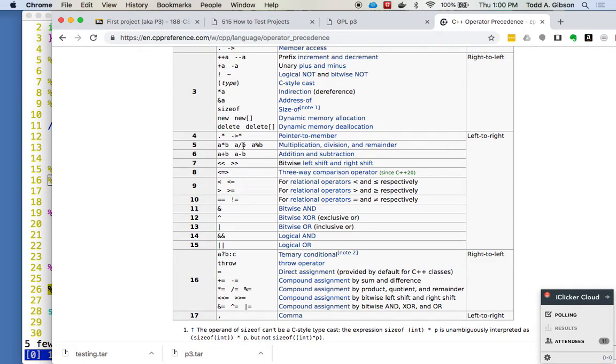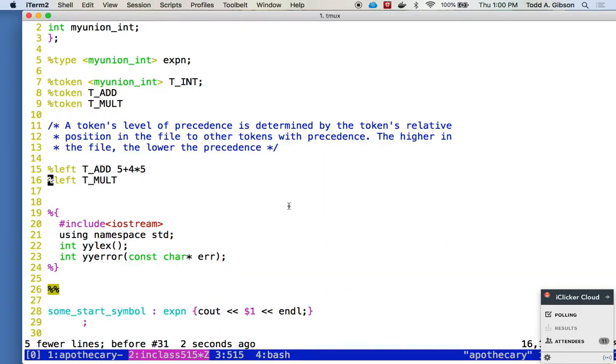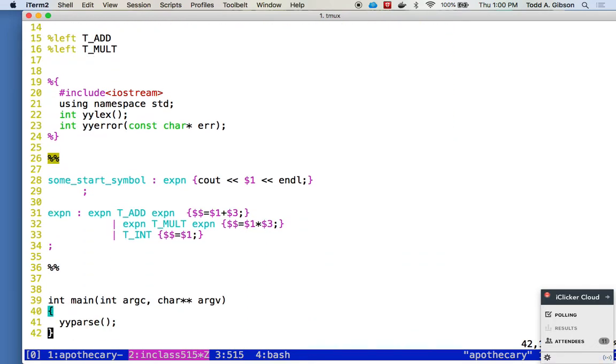But note that the order you put them in the Bison file is opposite for how they're listed here. So lowest precedence is at the bottom of this table, but that means these have to be the first that appear in your file, right? So it's going to be an exact reverse as far as this table is concerned. All right, so I specified the precedence. Again, we'll look at the ramifications of not doing that and the impact on your code momentarily.